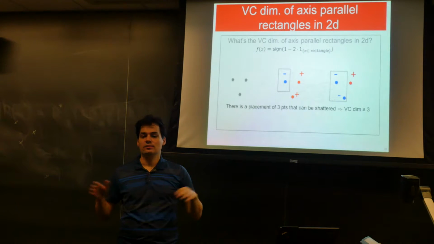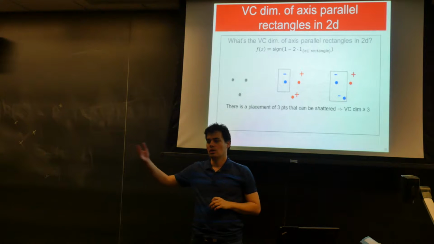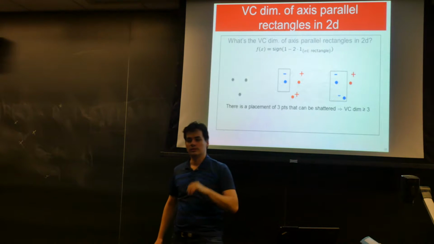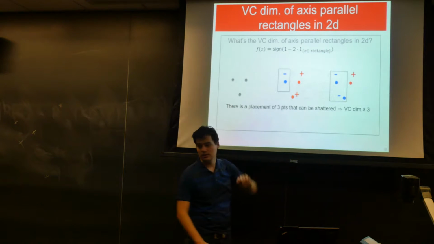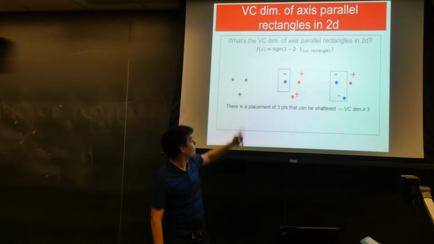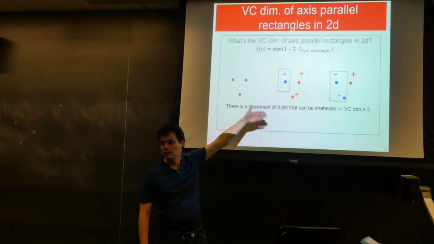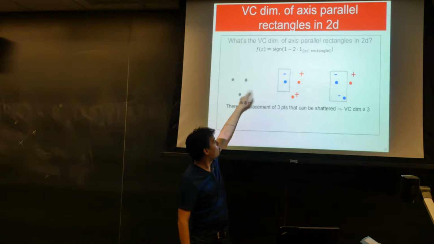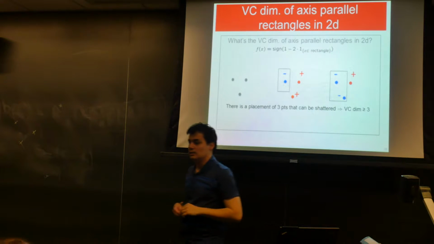The domain of the features, again, is a two-dimensional Euclidean space. And let's calculate the VC dimension of this function class. Is the goal clear? This is my function class. We want to see the VC dimension. Again, we choose 3 different points. If we can prove that for any labelings of these 3 different points, the classifier can always perfectly classify these labelings, then it means that the VC dimension is at least 3. And indeed, no matter how you choose the labelings, you can always fit a rectangle that's compatible with your labelings.